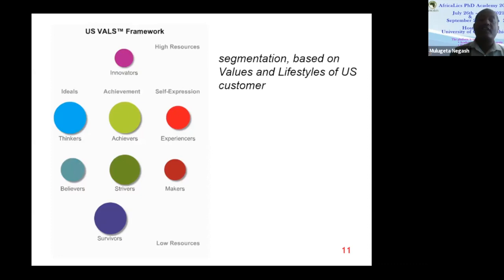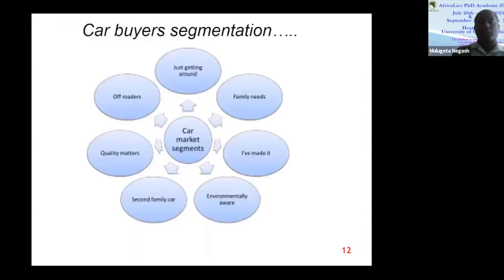Most of you have learned these concepts, but how these have been developed is, for most of you, including myself, very novel. That is why I would like to introduce this technique to you. The second one is that car buyers in the United States have also been classified or segmented, based on various criteria, into 7 categories. These types of categorization can be done by using multidimensional scaling. We know these models, but we don't know how they have been developed. That is why I was very impressed to introduce this technique to you.